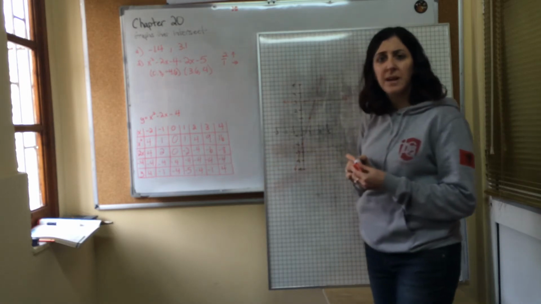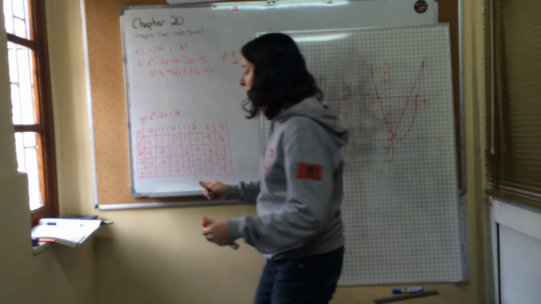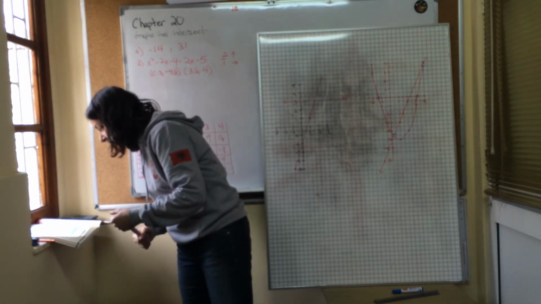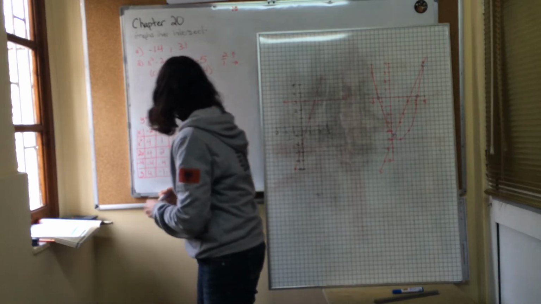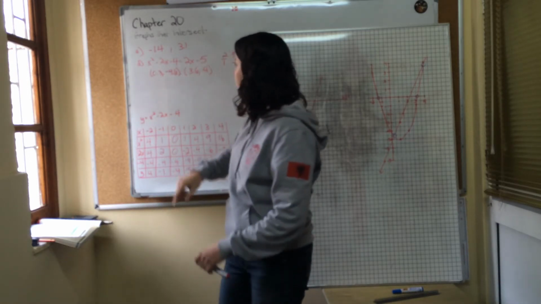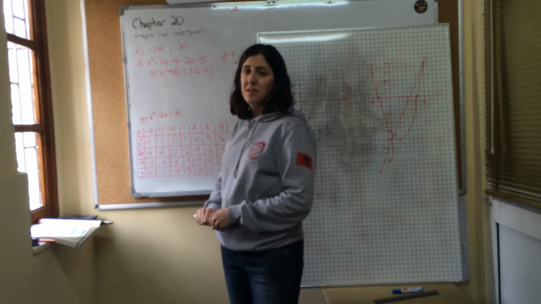So again, we have to do the best we can and make sure that our lines are as straight as possible. So it's really important that you have a ruler, and we can check here and see what the book is giving for the solutions. They're saying the solutions are 0.3, which we had, and 3.7. So we had 3.6, so that was good. So they were asking for the x solutions for that.